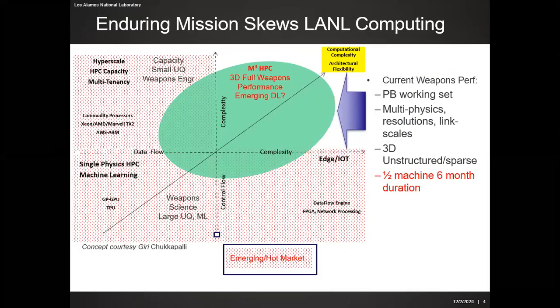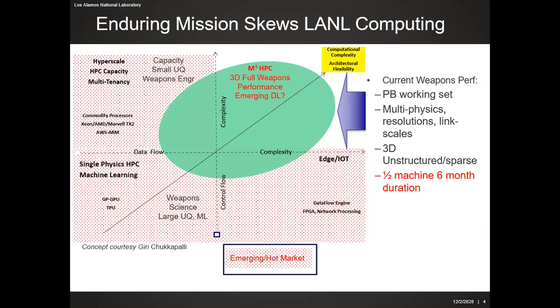So a little bit about LANL's mission and how it differs a little bit from perhaps other sites. And I really like this slide. Gary Ciccopoli, who's now at NVIDIA, who was originally at Sun and went all over the place, many of you probably know him, came up with this way to think about machines and workloads, and he came up with these axes of data flow complexity along left to right and up and down as control flow complexity. And this is really for the processor primarily, and so I put some labels on what these quadrants mean, and what workloads work well in these quadrants.